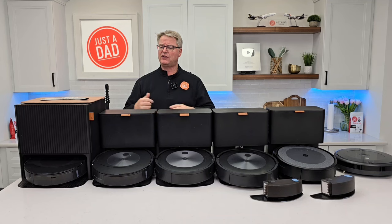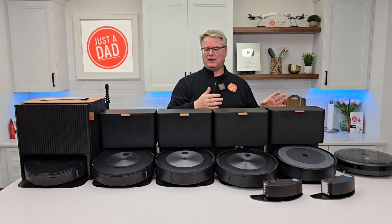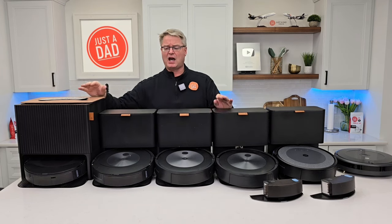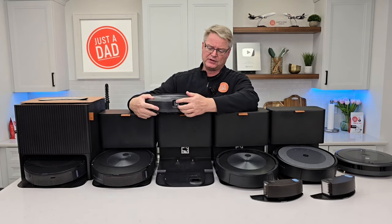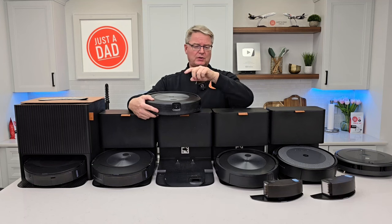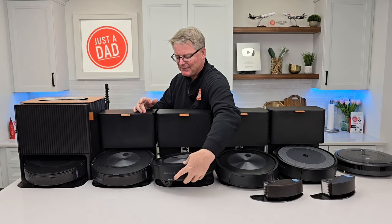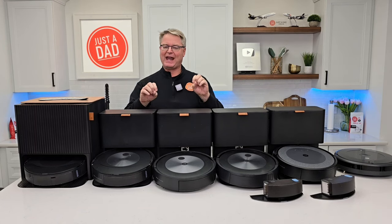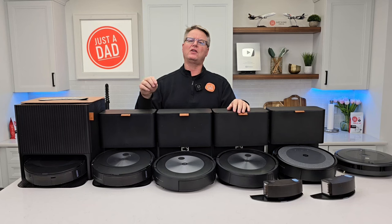So again, this is a buying guide on what Roomba you should buy. I know they make some older round models — I consider those old and I'm not going to try to learn their technology. These are the newer ones I focused on, and the j9 is definitely their newest. They do so much with this camera on the front — it maps your house very well, avoids obstacles, takes pictures, and even asks if you want it to put a no-go zone somewhere. The app — the iRobot app — they all use the same app. You just have fewer features on lower models, like no map. It was a great app; there are better ones out there now but it works. One issue: when these things are done vacuuming and dock, they upload pictures and a new room map and it can slow your internet down for four or five minutes.